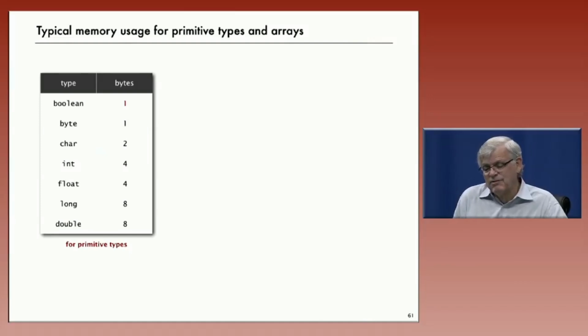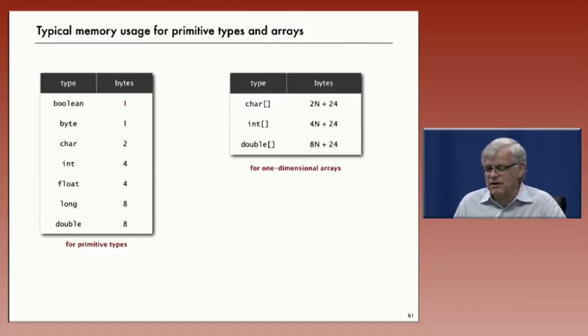So a Boolean, it would be nice if a Boolean just took a bit because it's just true or false, but actually usually we have to count a byte for a Boolean. Well, a byte is a byte. Character nowadays is 2 bytes, 16-bit characters. Not that long ago, we used 8 bits for chars. Integer, regular int is 4 bytes, or 32 bits, and float is also 4 bytes. Long int is 8, and a double is 8. Usually we use doubles for floating point and ints for integers in most applications. So that's for primitive types.